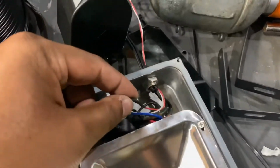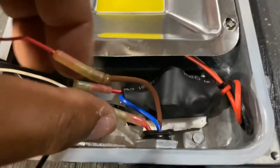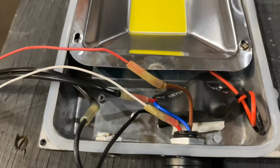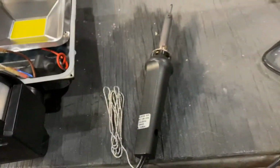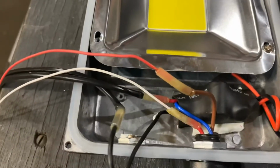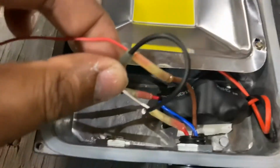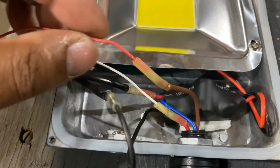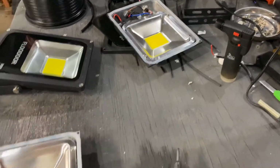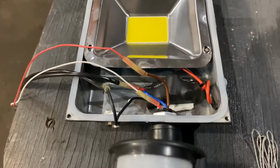On this one, I only twisted the wires and shrink tubed it, but because the red wire was so short here, I didn't have any choice. I had to use my soldering iron and solder that on there, because there wasn't enough length for me to twist the wires. And I used heat shrink tube with the glue in it. This is better, that's easier. I prefer not to use solder as much as I can, but sometimes you just gotta use it.